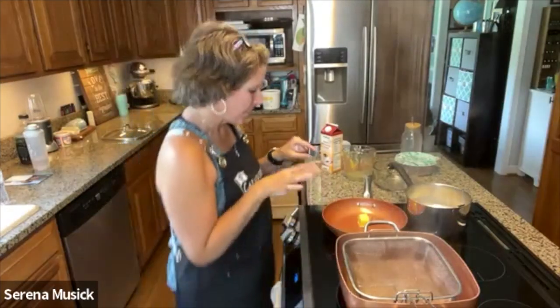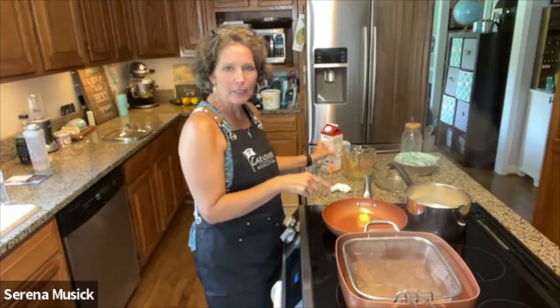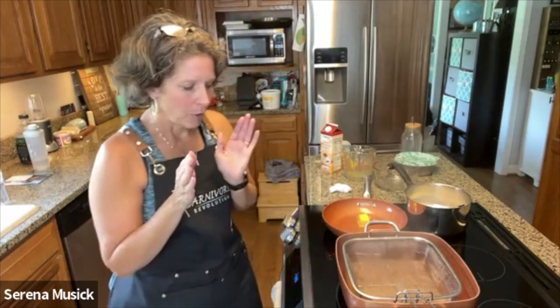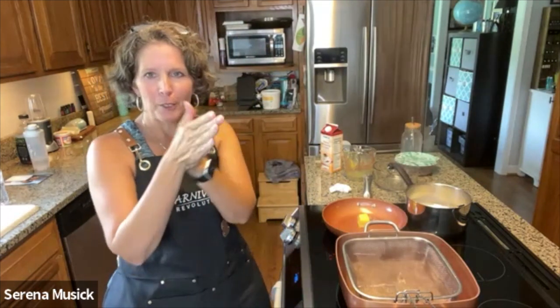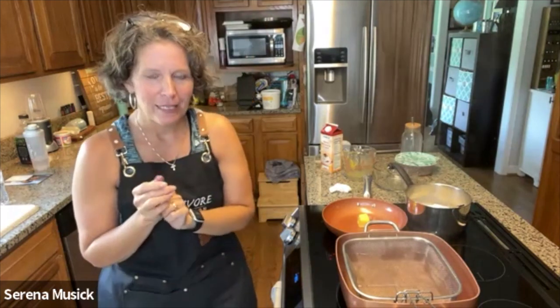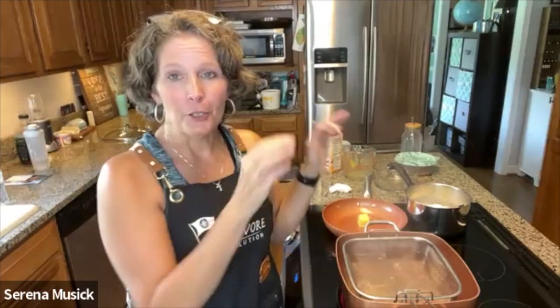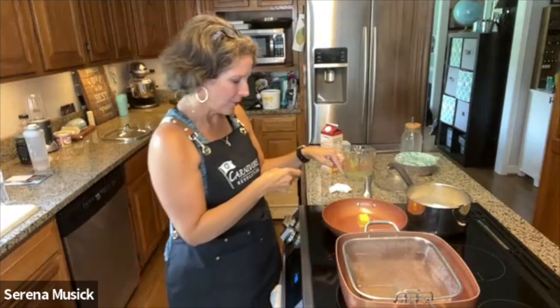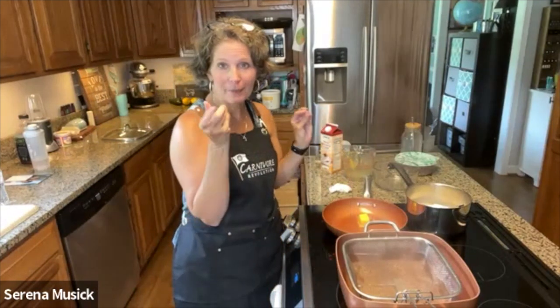I literally make this sauce like three times a week just to pour on top of things because it's so easy and so delicious. I have my pan ready to fry the gnocchi. When we get it out of the refrigerator, we're going to roll it like you did with Play-Doh as a kid and make it into a tube, then cut it into small pieces. Dr. Lisa says if you want to get fancy you can press a fork into it, but I don't think either of us are going to do that. Then you boil them for just two or three minutes until they start to float, and then take them from the water and put them into a pan with butter to let them get a little brown on the edges.